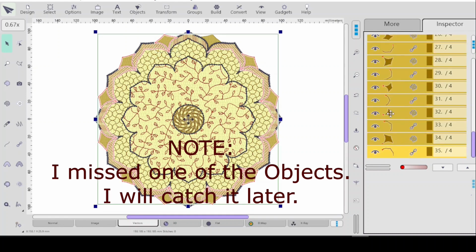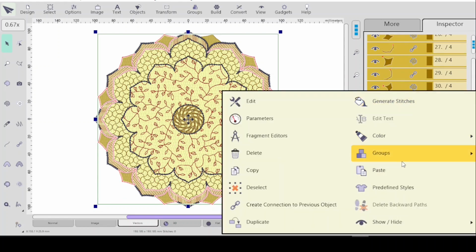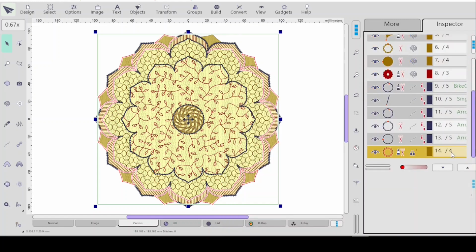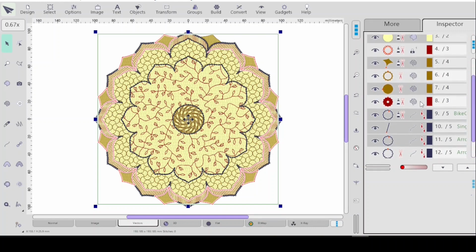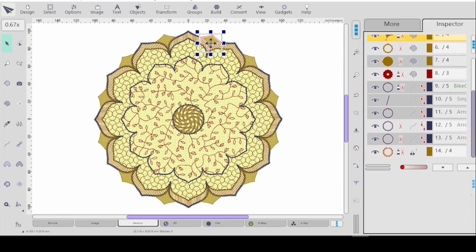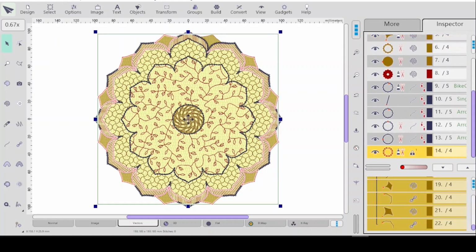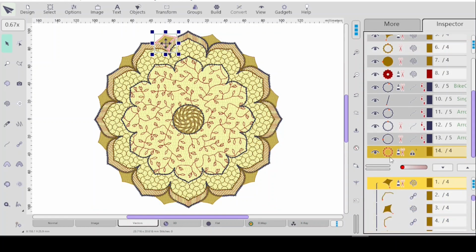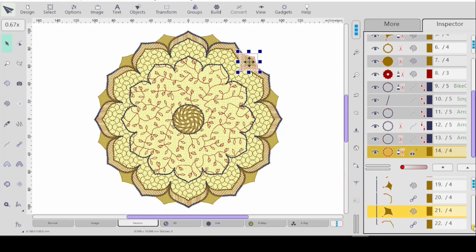See, I wasn't even thinking at first. There's just so much that this program can do. And group this. So we were going to move it up into place. Did I forget about one? Yeah, it looks like I did. Okay, so this one is there. Did I leave one out? And this one, oh yeah, I did.